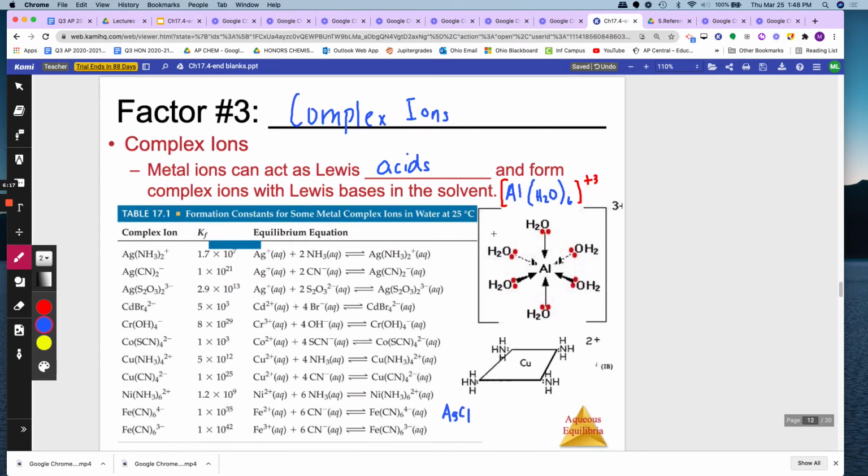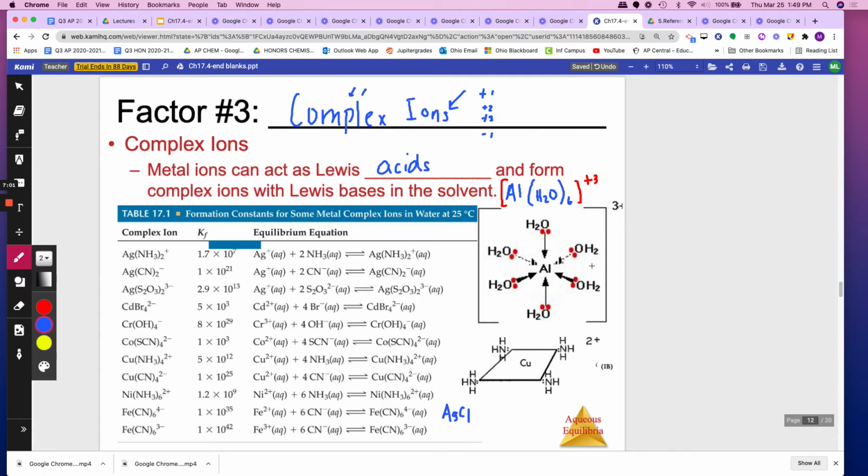Okay, now let's look at complex ions. Let's look at the word ion. Ion has a charge, plus 1, plus 2, plus 3, whatever. Negative 1, negative 2, negative 3, it's just charged. Complex means two different substances are bonded together. Here's some examples. This is a complex because there's silver ion and ammonia, two or more things. There's silver and then there's CN. That's a complex. So these are called complex ions. Okay, let me show you an example of complex ions. This is a complex ion.